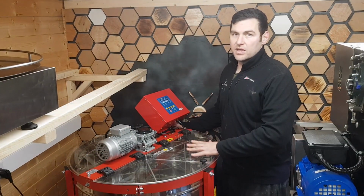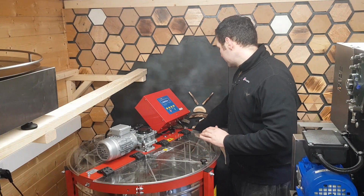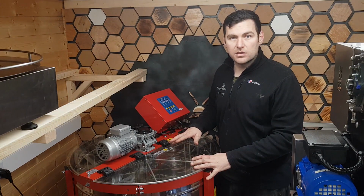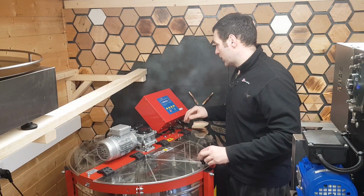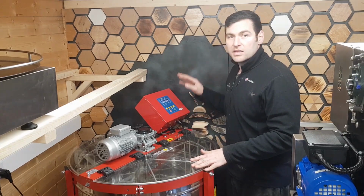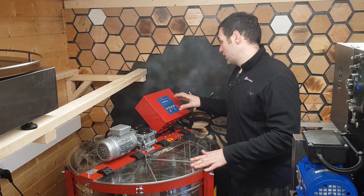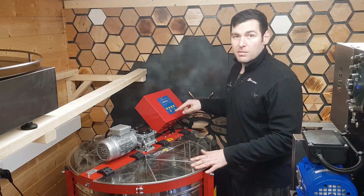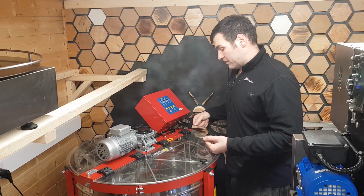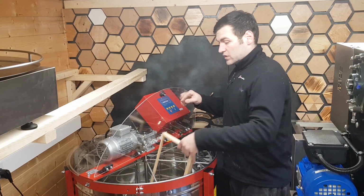I'm not going to go into any detail into these at the moment. I'll do separate reviews on each of the products when I've got the time to do it, so let's just have a quick look at it. But it's a 24 frame radial extractor. It's fully automatic, so you can run the cycles within the computer here. You can run it as a manual extractor as well, where you just go up through the 10, 20, 30% and see how it goes.